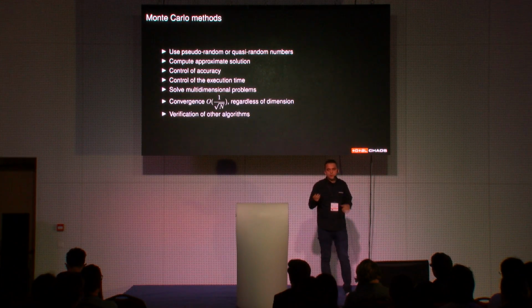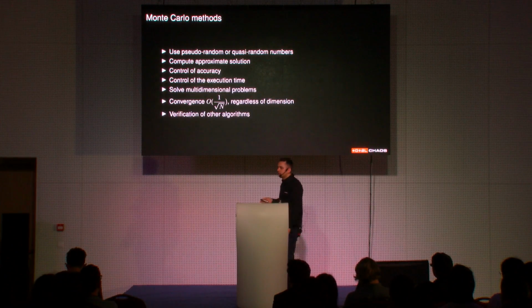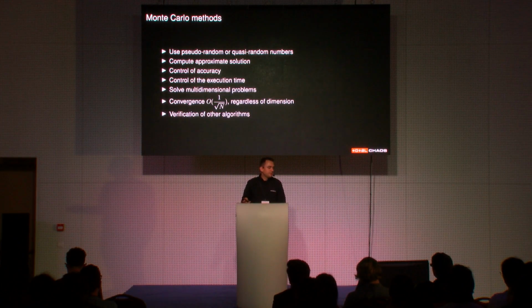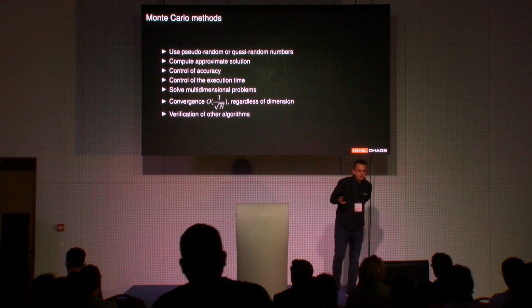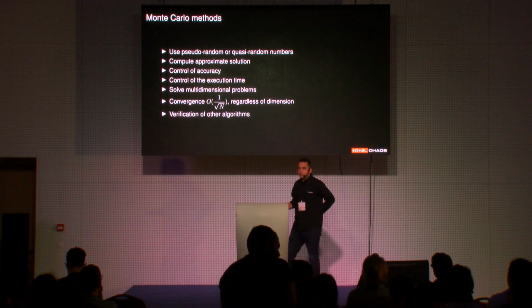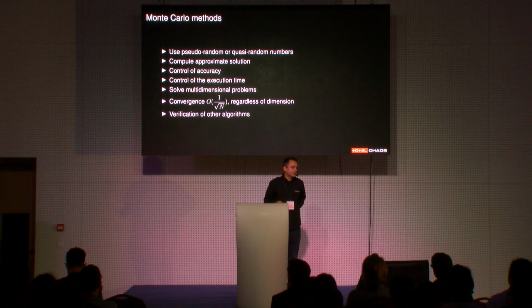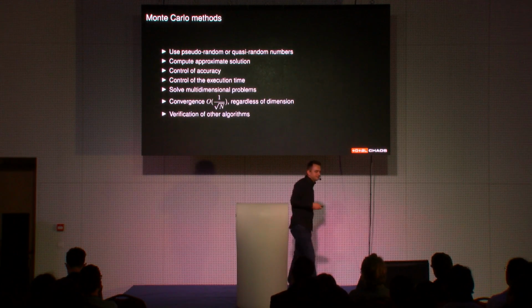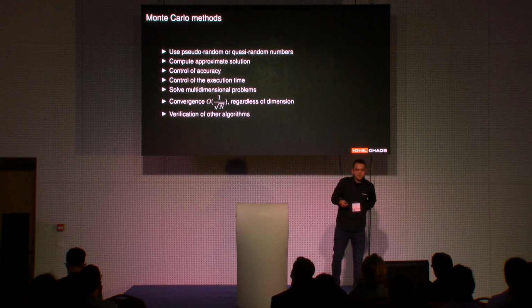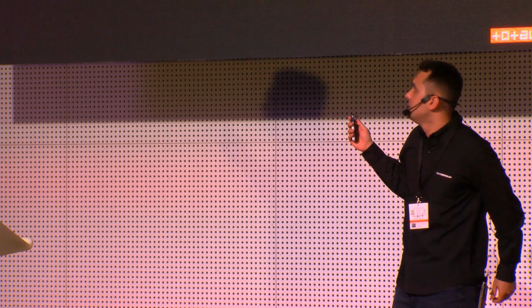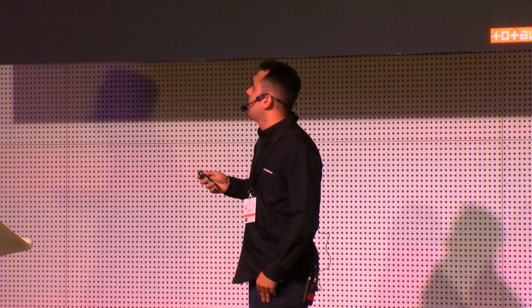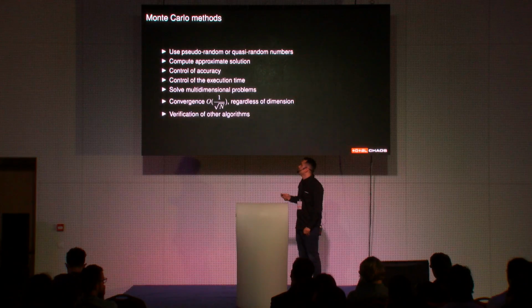The other thing is that you can have control of execution time. You can say that, for instance, you want your algorithm to work for 1 minute or 1 hour and just see some result, and Monte Carlo methods give you this. Monte Carlo methods converge very slowly, but they converge with this convergence speed here, 1/n², regardless of their dimension, which does not apply to other methods for numerical integration.